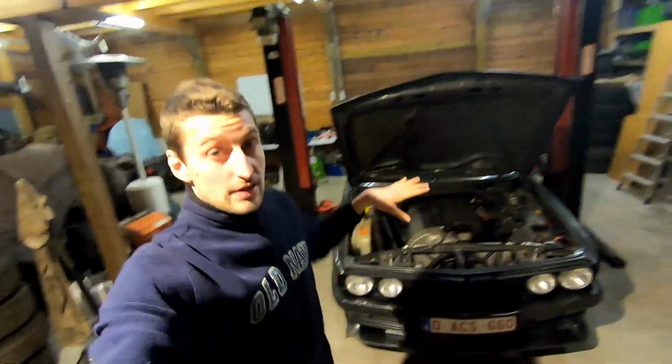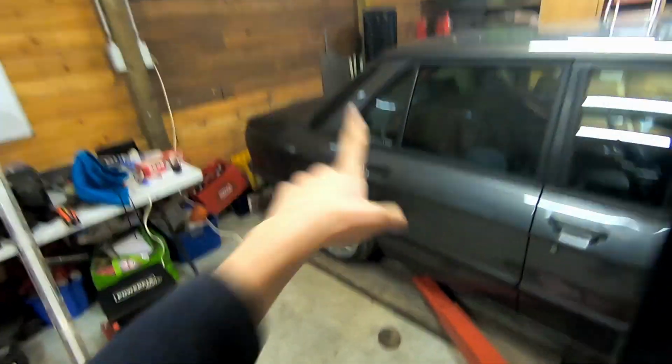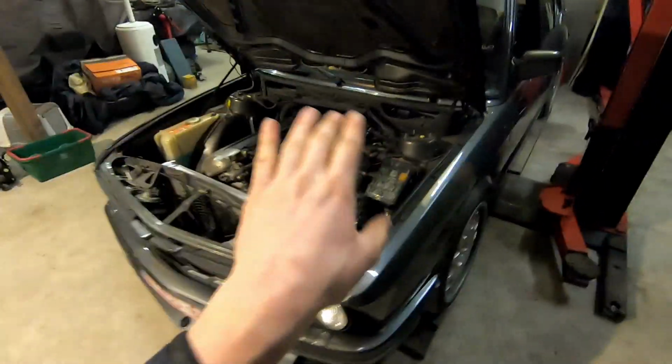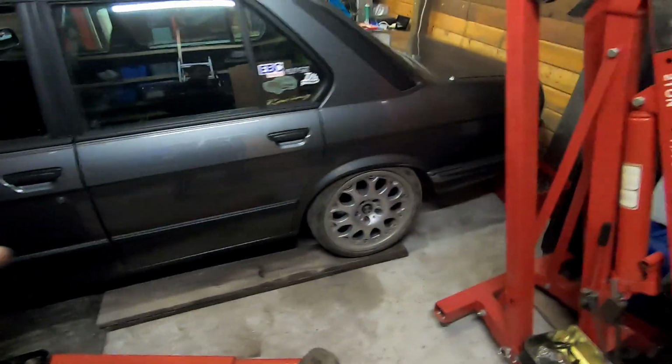Okay guys, I went over everything pretty much. All was tight, but the bolts that connect the diff to the drive shaft were not loose but not tight, so I tightened those. I added a little bit of coolant. The oil is at the max level, so that's good. The wheels are torqued down. What else did I do? So yeah, we did the little exhaust change. So yeah, I'm excited for tomorrow.